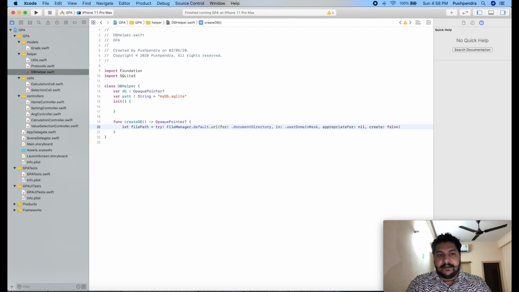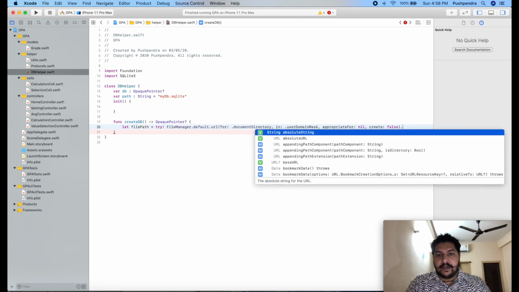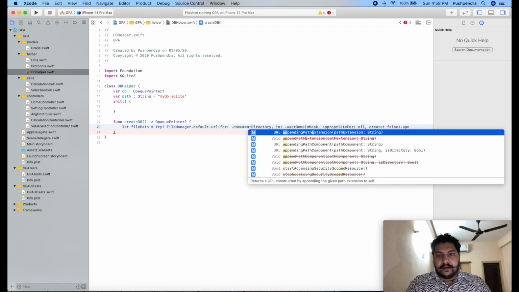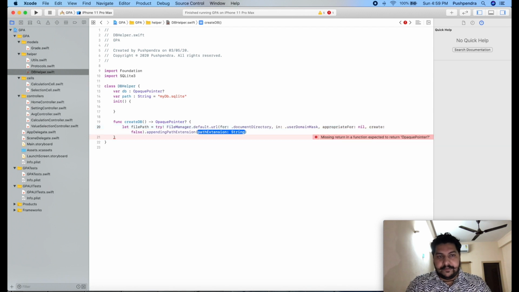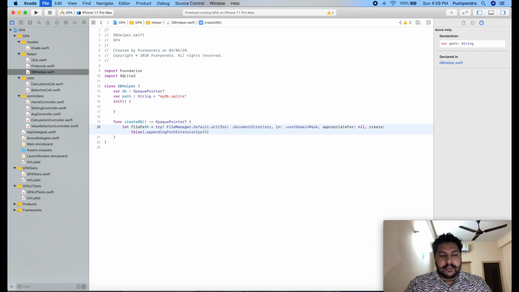And to that we are going to append our file path, which we took, this one. So this will be the path of our URL. So here pass path. So it's great.